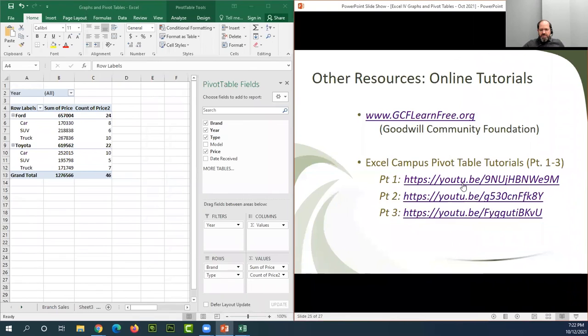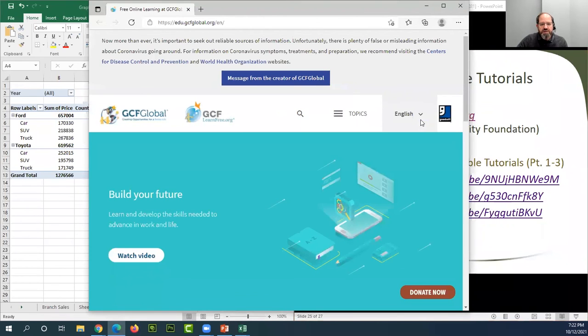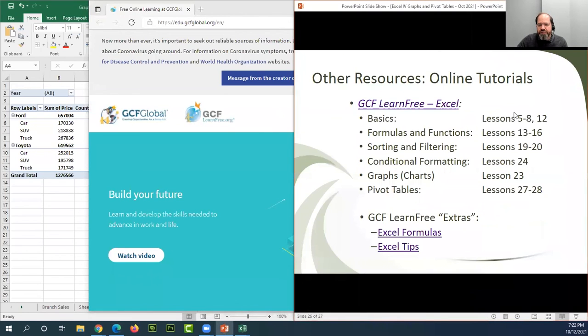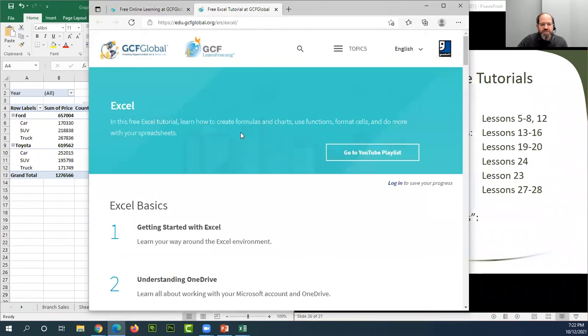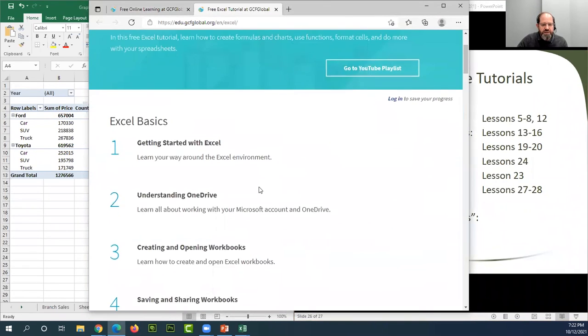Another thing I have is some YouTube video links, as well as a link to GCF Learn Free, the Goodwill Community Foundation, which has lessons. On this slide, it's got links directly to the Excel lessons.